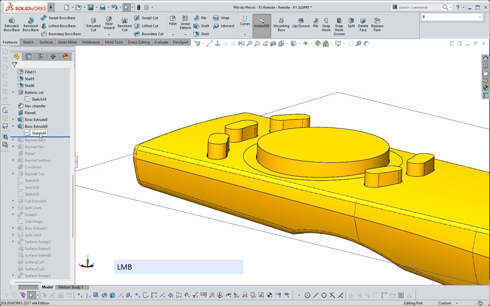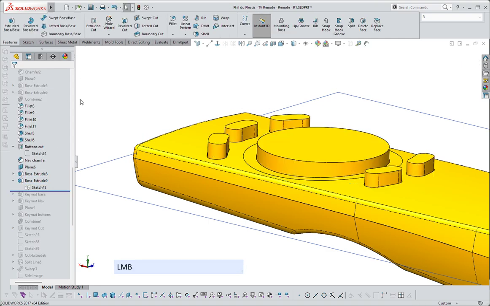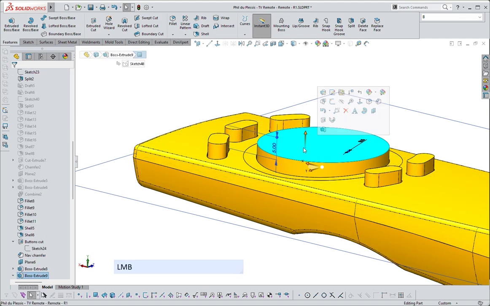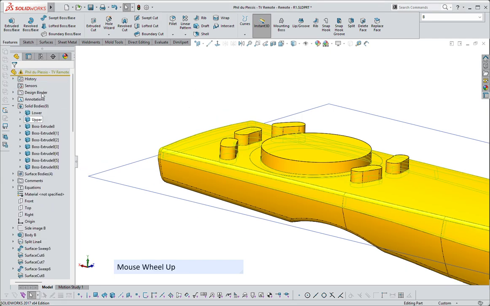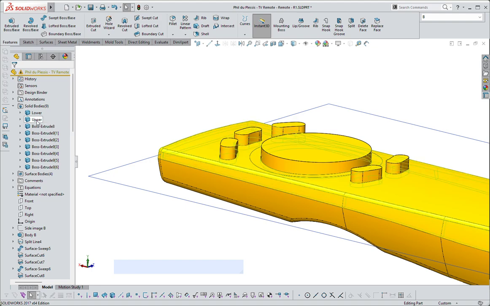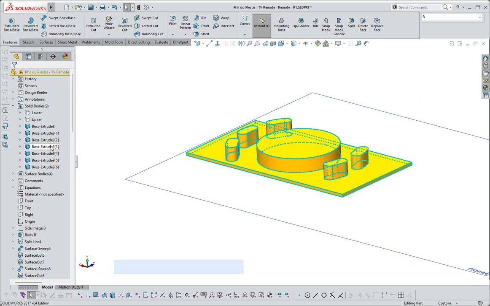Okay, so what we need to do then is to unmerge this. And instead, you see we've got 1, 2, and then all of these. So that's a body, that's a body. We need to take all of these bodies together with this top, that bit there, and combine them. So I'm going to hide these two just to show you what's happening. These are 6 separate bodies, and I want to combine them. So if you type combine in the top, you'll get that command.